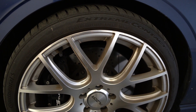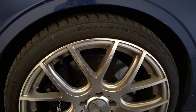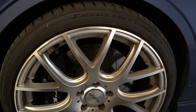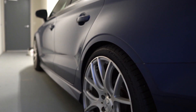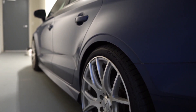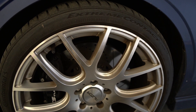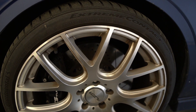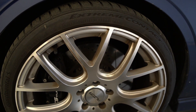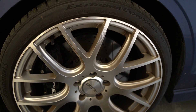As far as the wheels, this is a set of Owls wheels, which is the ECS Tuning house brand. Very reasonably priced — I picked up this set of 19s for around $450-$500. It's a 19x8.5 with a 35 offset, the 040 style with a machine face. I've really enjoyed them — good set of wheels, very basic, nothing too flashy, and it really fits what I do with the car.